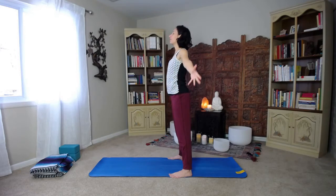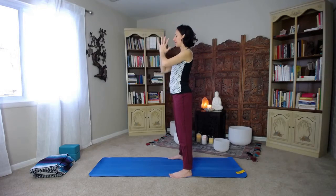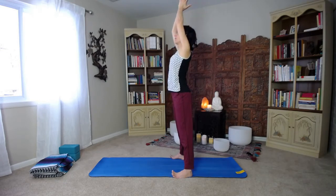We're going to go through a few more times, and as you're going through, let yourself imagine that you are shaping the sun as you take the arms and circle them upwards and draw them in.